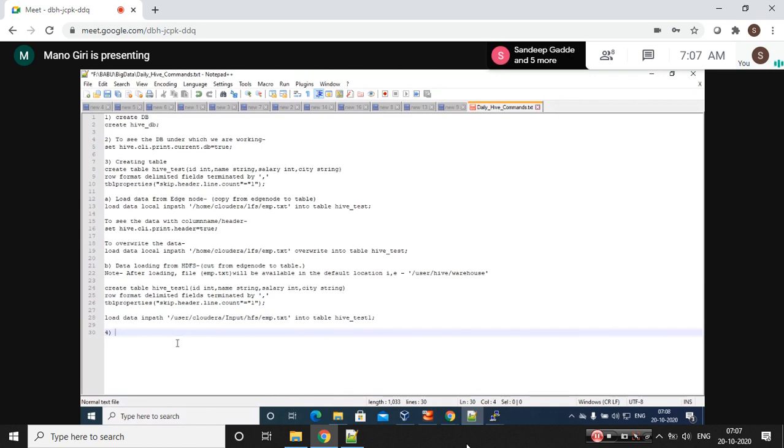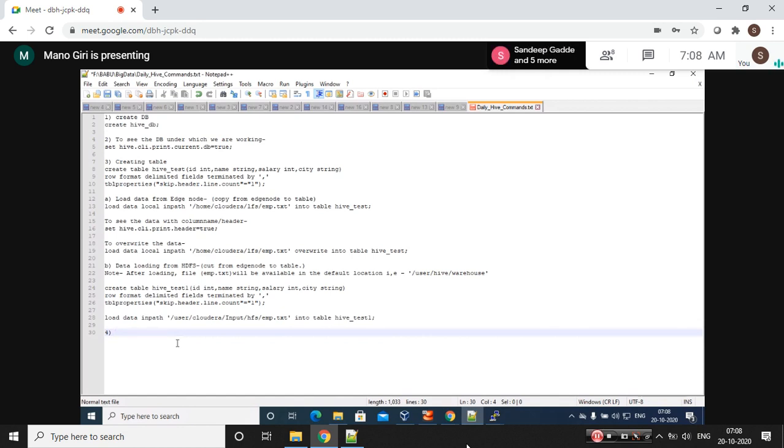The only differentiation would be that somewhere it would be string, somewhere varchar, somewhere small int, other places tiny int or big int. Just a small differentiation here and there. Hive also provides us the same data types, like int, string, double, float, etc.